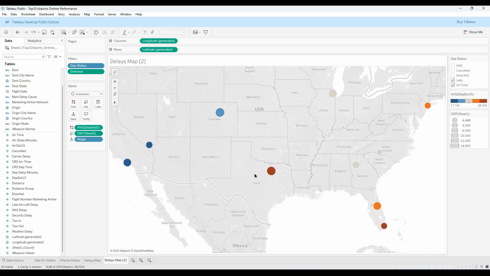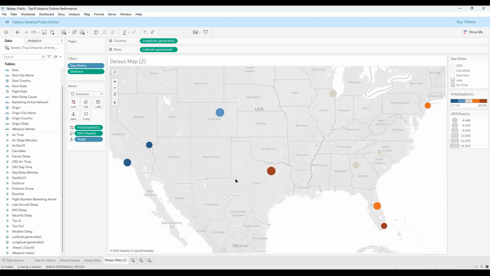So this time we do get a different map. This still has all 10 of our airports on it. And that's the same number of airports that we started with. So we haven't actually excluded any airports from this chart, but we used the same cutoff of 700. So why are the two maps so much different? Well, the difference is in the record level versus the summary level filtering that's performed for measures.